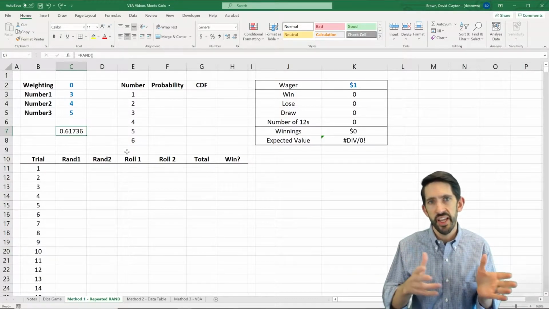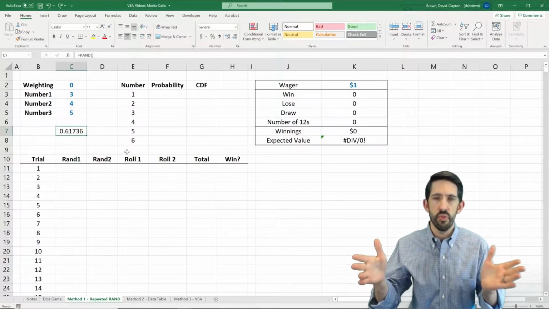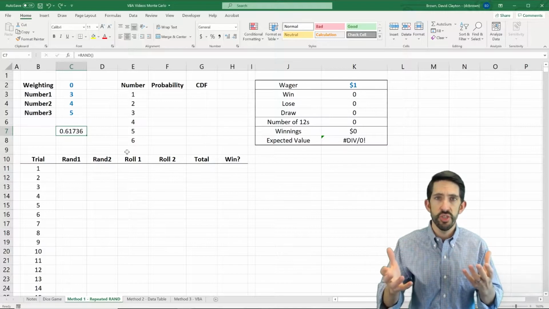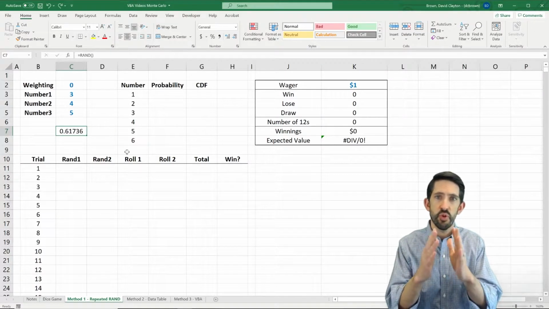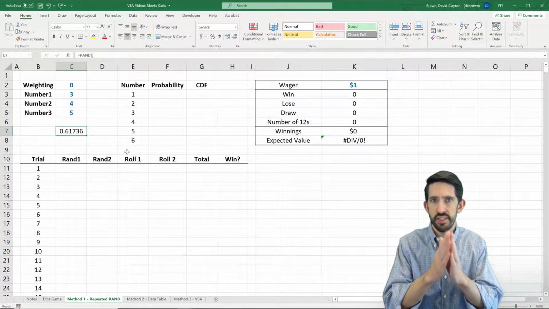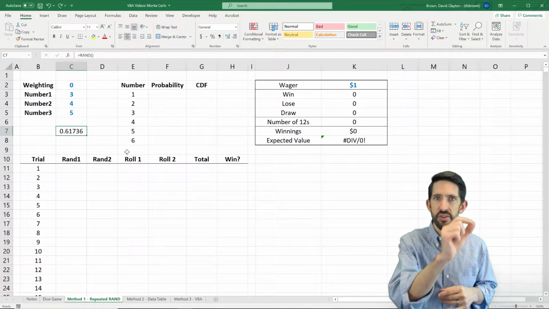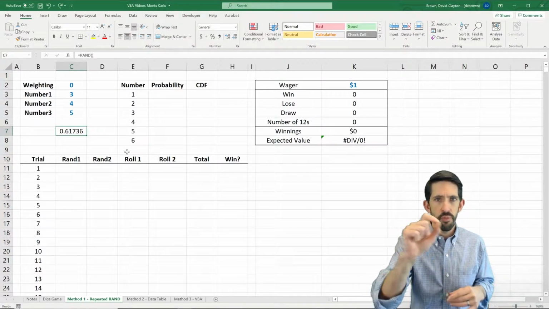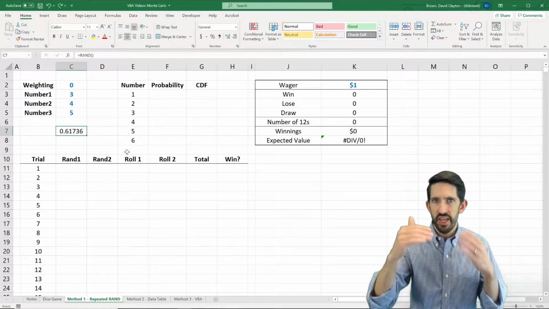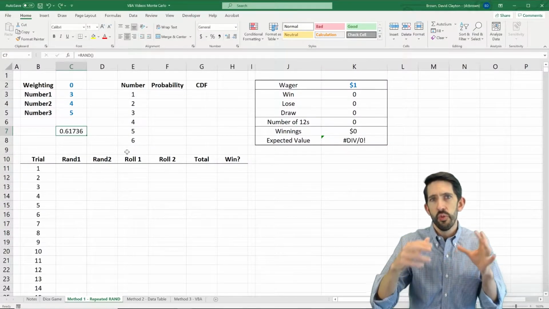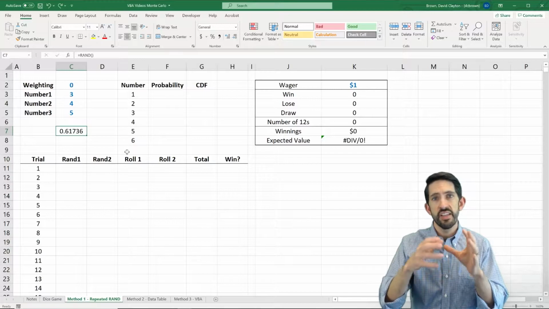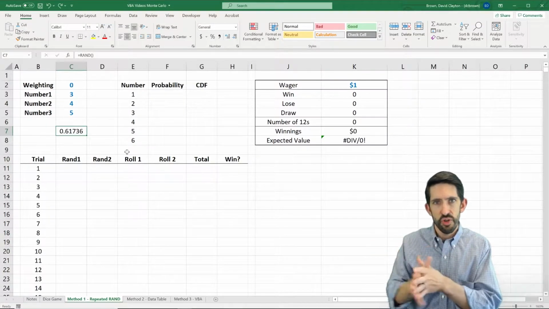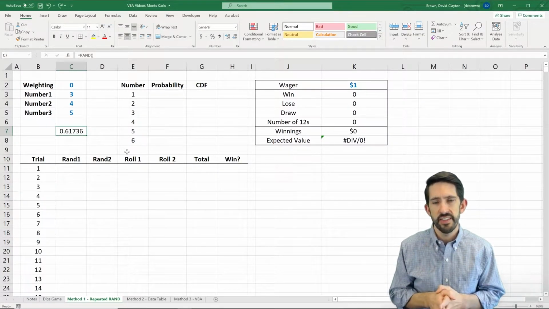So it's equally likely to be anywhere between 0 and 1, versus a normal distribution where outcomes are more likely to come towards the middle of the distribution. This is uniform, so it's just as likely to be near 0 or 1 or at 0.5 in the middle there. So that uniform random number, we can use that to translate into dice rolls. And that's what I'm going to show you before we actually start adding any tilt.